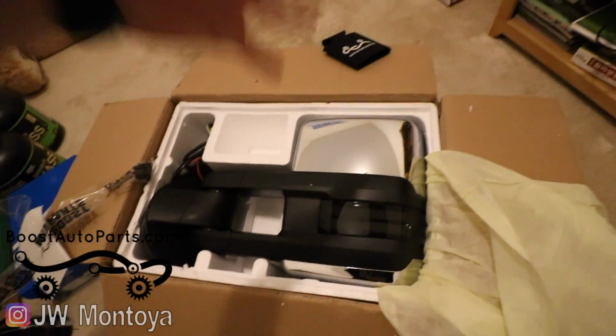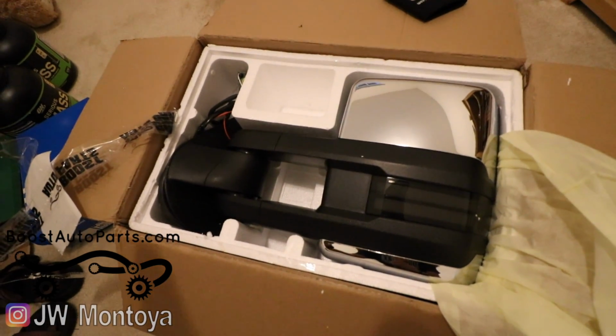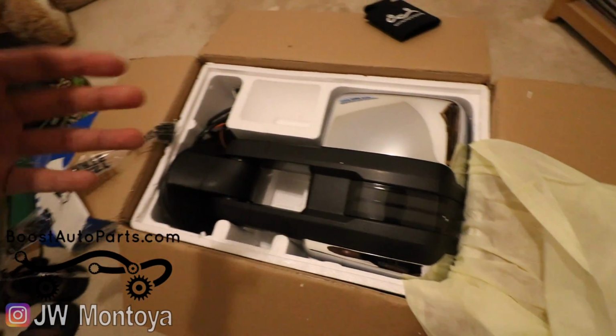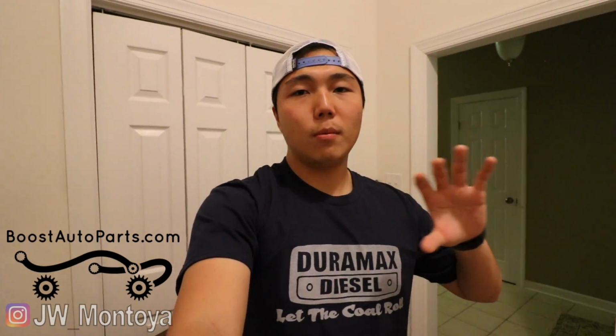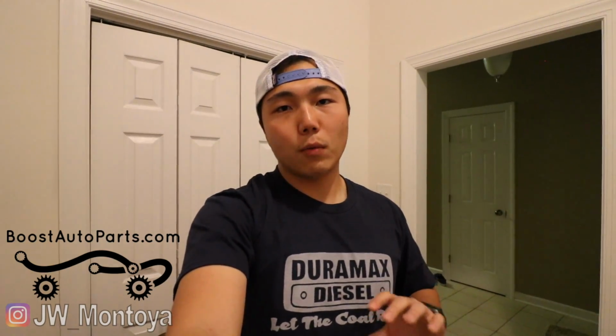And all you guys that hate on chrome, to be honest, I've always liked a little bit of chrome on trucks. And also because the truck I have right now is a Denali. If it wasn't a Denali, I'd black it out. I'd murder it out, make it all black. But because it's a Denali, I want to keep a little bit of chrome. I am going to start getting rid of some chrome, but I'm not going to completely black it out, because I think part of having a Denali is having a little bit of chrome.